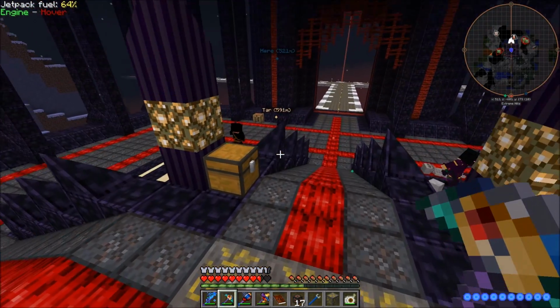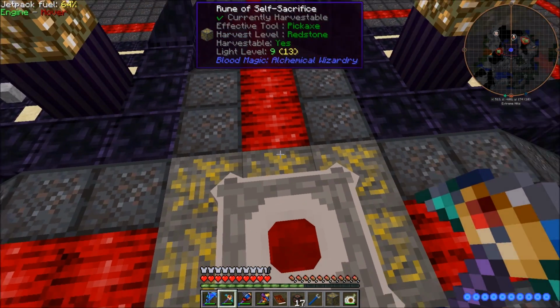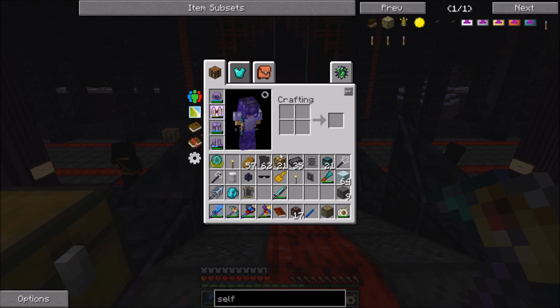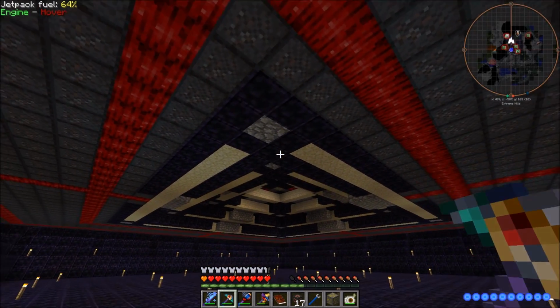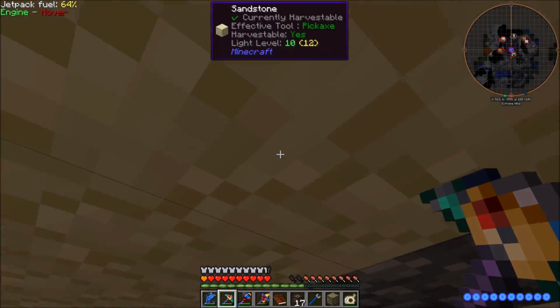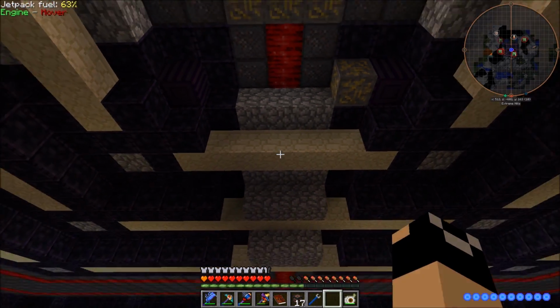Let me see. We've got 9, 10. If I recall correctly, the tier 2 is going to require 20 runes. So I think what we're going to do is we are going to start making some speed runes. But what we'll do is we'll pop on down here, and you can see that where all the sandstone is, that's where runes need to go. So let's do like that. And we'll start putting these in.